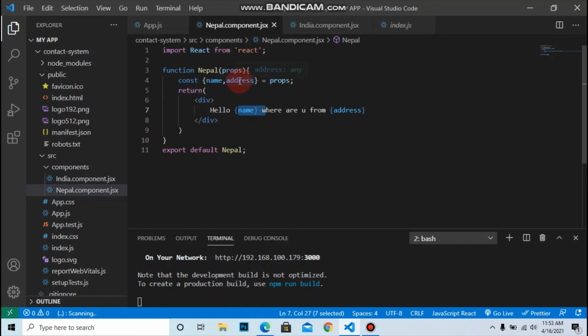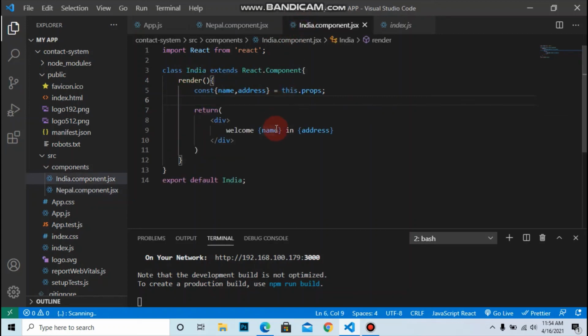Go to the function body and type const, the names of the props inside curly braces, equals to props. And in the class-based component, to destructure the props, go to the above written and type const and the names of the props inside the curly braces equals to this.props.